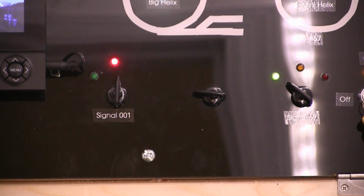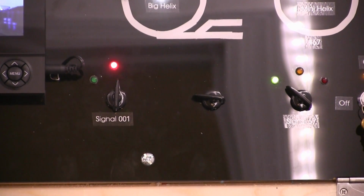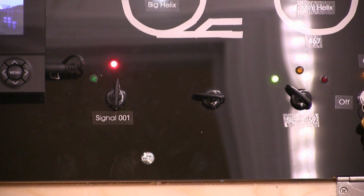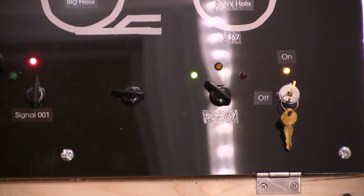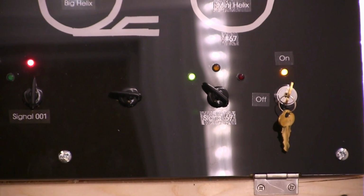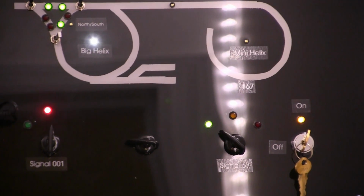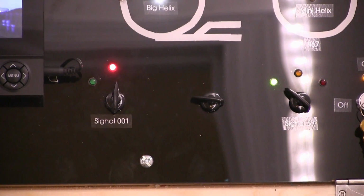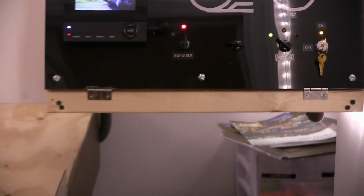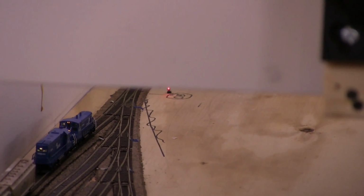Okay, the last portion I'm going to cover on this panel before we start showing you how it works is the signals. There are 3 rotary switches there. I labeled the one that I don't know if you can see because of the glare as signal number 67, because it's located at milepost 67 in Lakehurst. And then signal 001, and that is the dwarf located in the staging yard, and you can see it right down there.